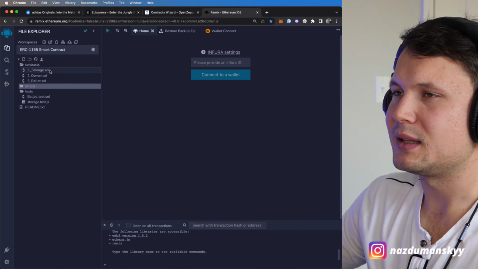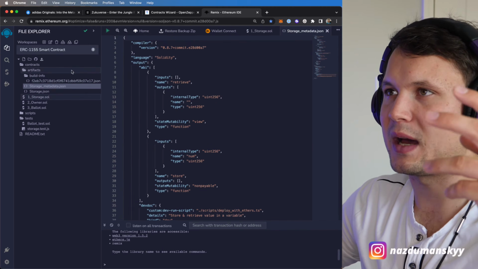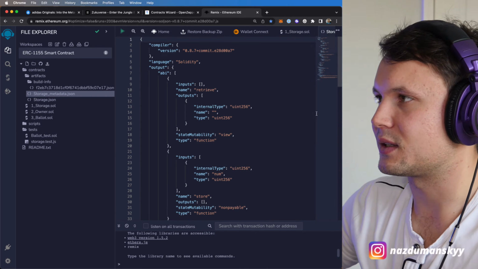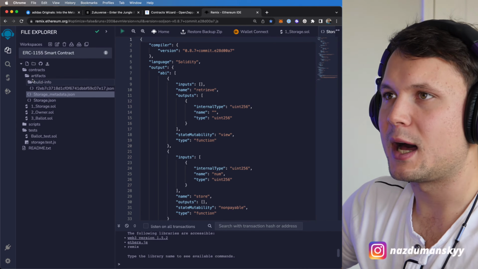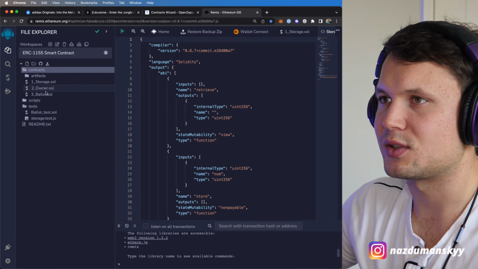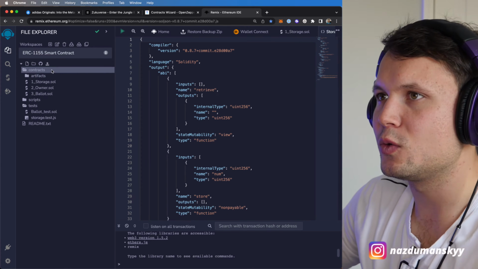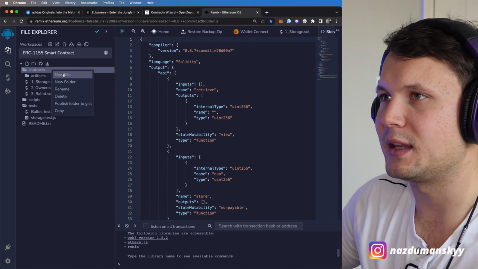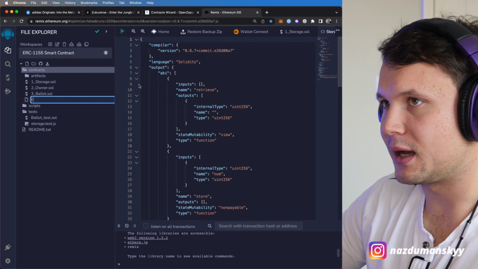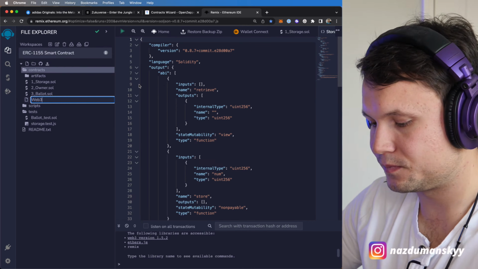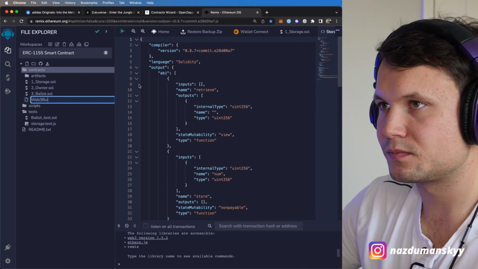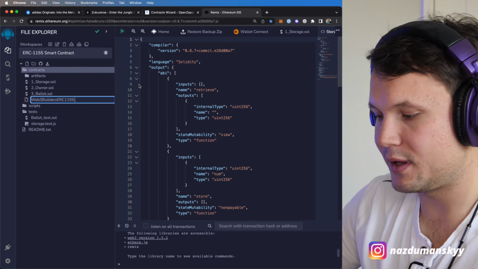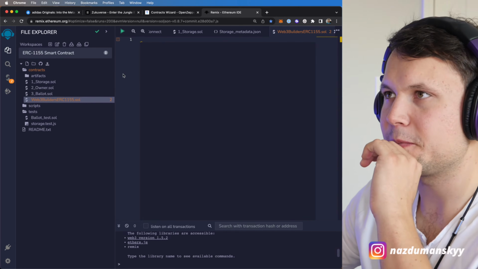Beautiful. These are the three beginning smart contracts we have inside here. I can zoom in for you guys a little bit so you can have some better context. We don't need most of this stuff, honestly. So what we need to do is create a new smart contract called Web3 Builders. Under contracts, hit new file, and call it Web3 Builders ERC-1155.sol. Solidity, right?